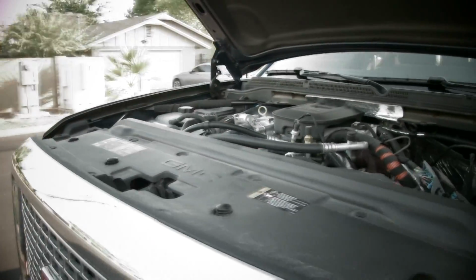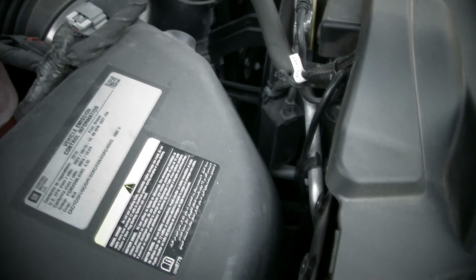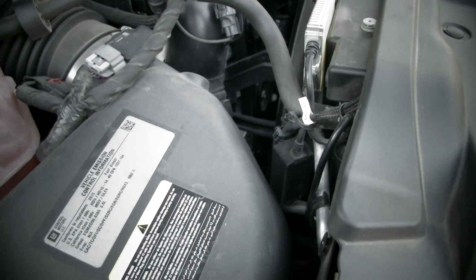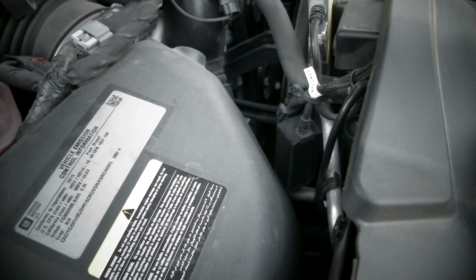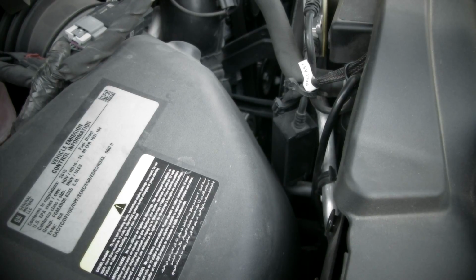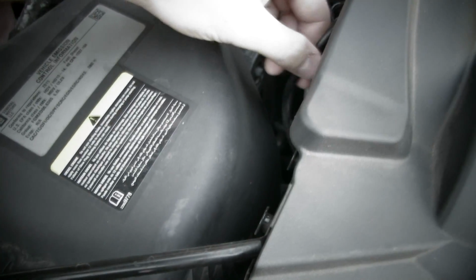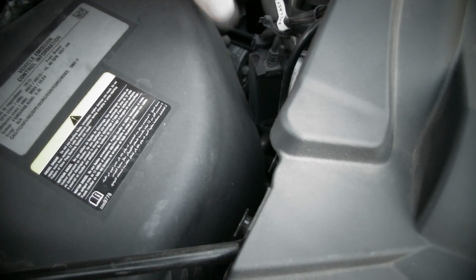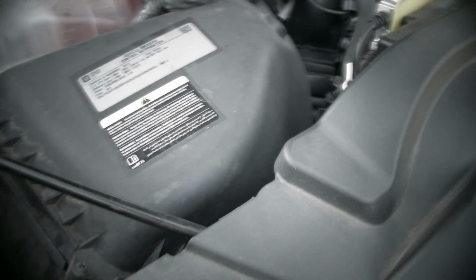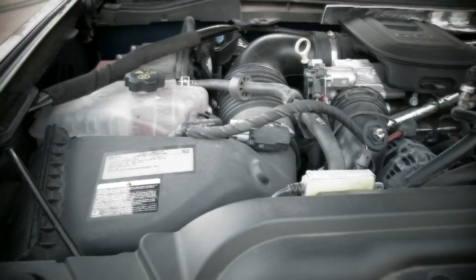It doesn't get in the way of anything, but over here on this side I had to run the ground, and the only place I could find to run the ground for the ballast was down to a screw underneath the air filter box. So if I want to take the air filter box off, there's actually a wire running down here somewhere. I can't find it right now, but it's running down below it, and it's kind of in the way when I'm checking the air filter. And as you can see, it is a little bit dusty under here. I do drive this thing off-road quite a bit.